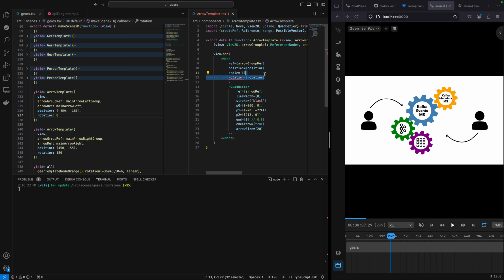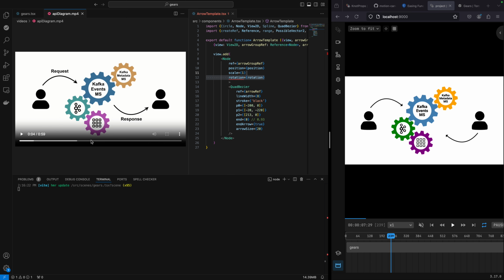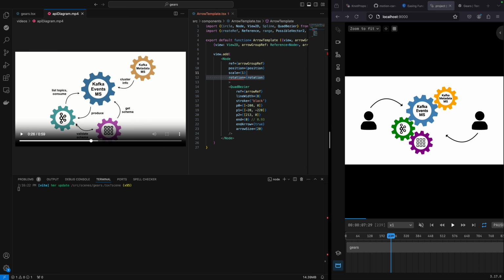Let's try it this way. Instead of doing the rotate, let's see what the other ones all look like. This is a reverse. That's not a reverse.